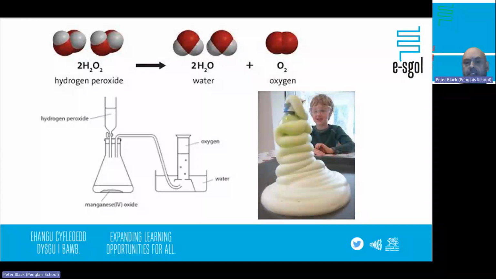And what the manganese oxide has done is it's lowered the activation energy for this reaction. So collisions that were before unsuccessful because there wasn't enough energy in those particles, with a catalyst lowering the activation energy, those particles then may collide with enough energy where they will actually have a successful collision. So catalysts don't increase the number of collisions per second, but they lower the activation energy, so there's a greater chance of a collision being successful. So you could say a catalyst increases the number of successful collisions per second by lowering the activation energy.